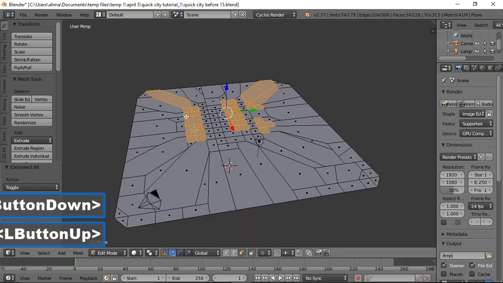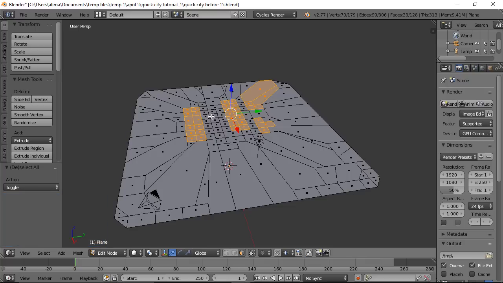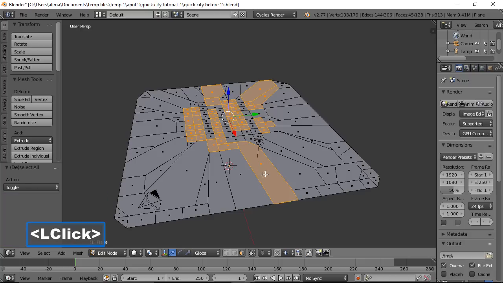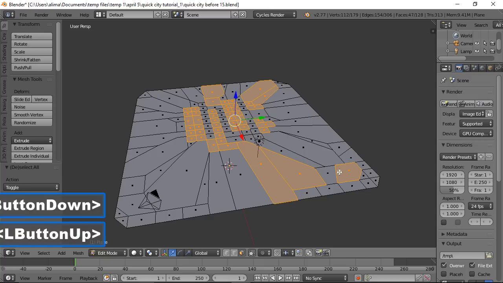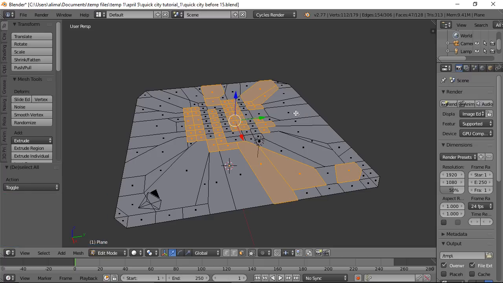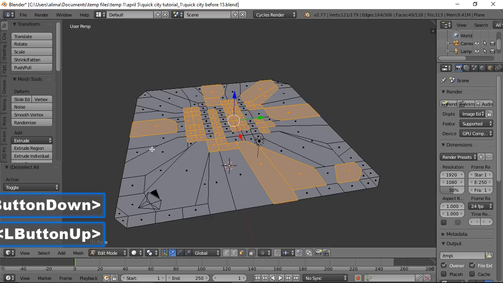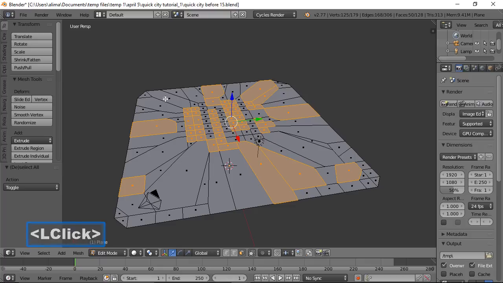I'll grab here. If you grab something you don't want, you can hold the middle mouse button and deselect it. I'm going to shrink the area of influence by rolling the mouse wheel there. I want this as a building. I want these as buildings here. I'll take this and that. You want to have some spaces. I'll take this as a building, this is a building, and hopefully you'll understand more a little bit later.